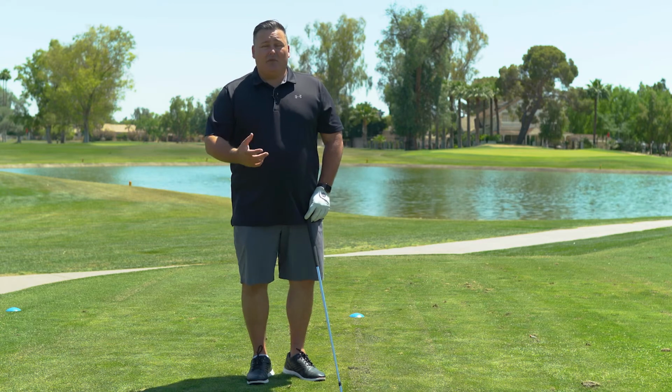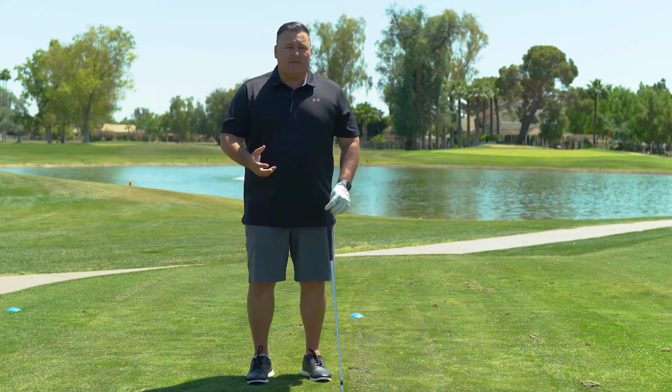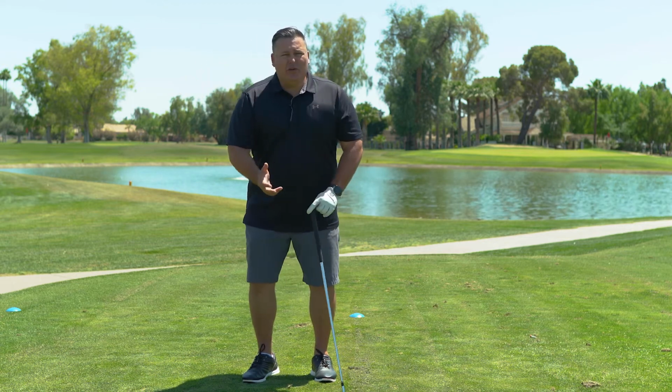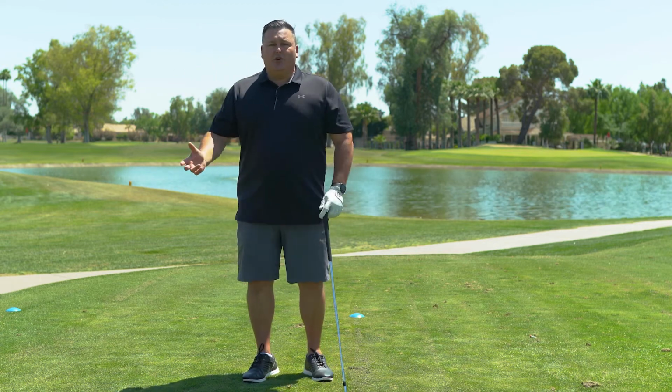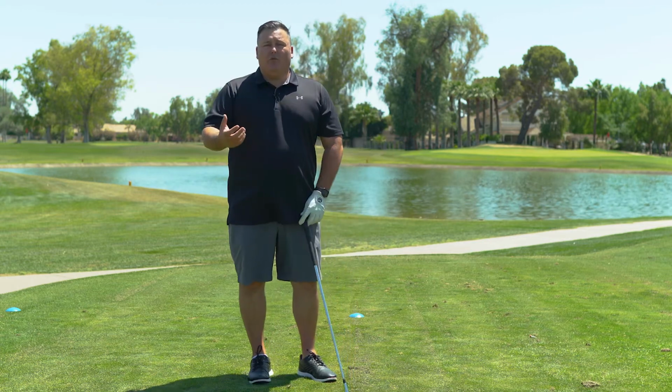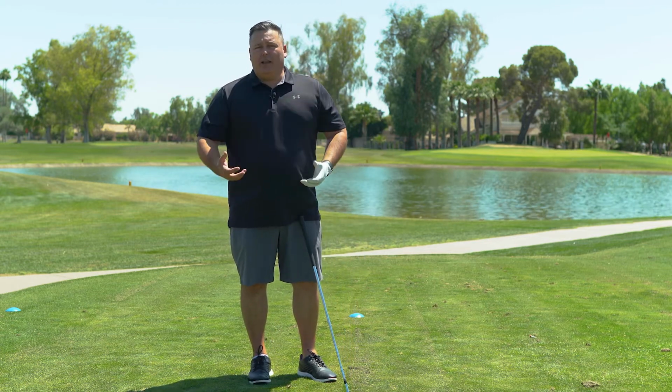Same thing can be said if they have low back tightness or low back stiffness or hip tightness or hip stiffness. When they're trying to swing, they can't really turn their body properly. And so to get a good shot, they overdo it with their forearms and create more force and torque into their arm, creating an overuse injury.